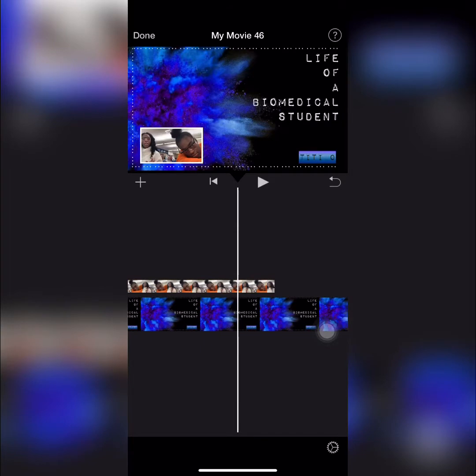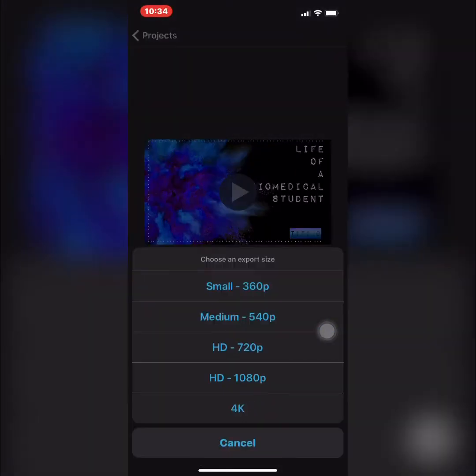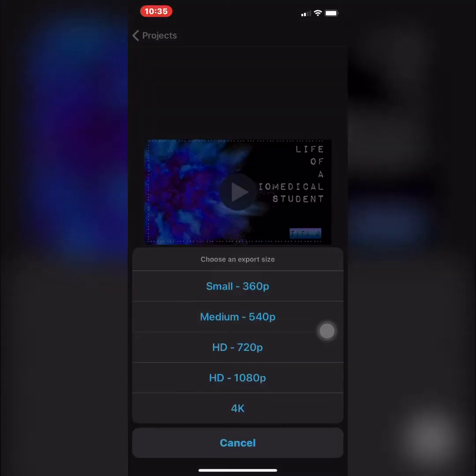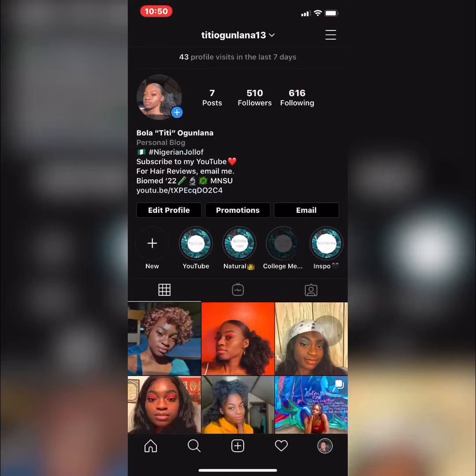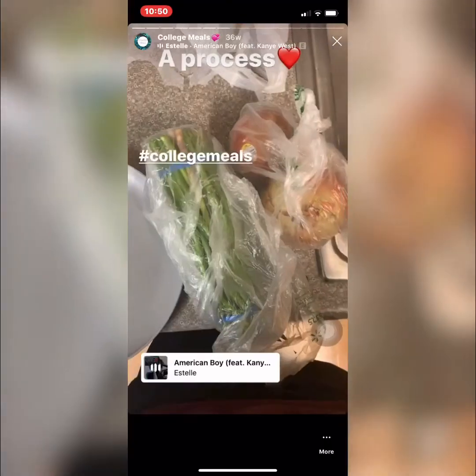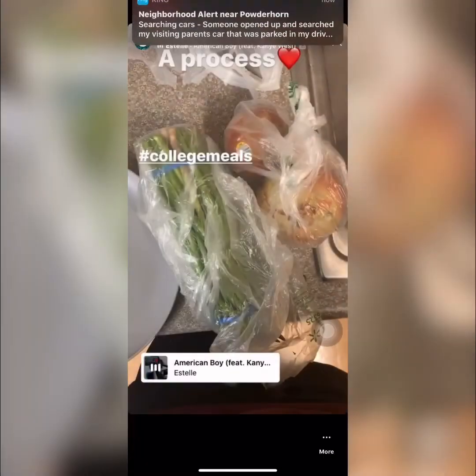Then I save the project, and I save it to my gallery, and I do it in HD, guys. HD. It's very important that all the qualities remain consistent. So now you see me going to my Instagram, and I'm screen recording basically what I want to add into my video, because I didn't have this recorded or saved anywhere but on my Instagram.